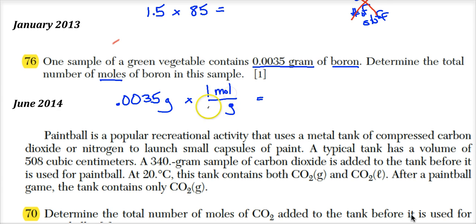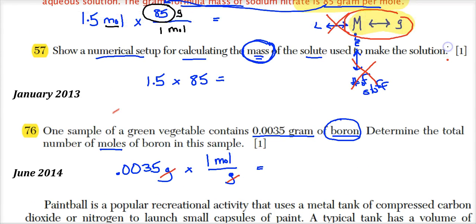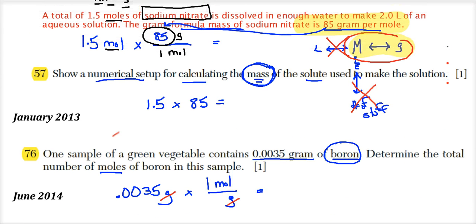So 1 mole is how many grams? Well, now they didn't give me formula mass or molecular mass of boron. I have to know that; I need it. So notice I'm putting grams on the bottom here, unlike the question above, because I am trying to get rid of grams. In the other question, we were given moles to go to grams. So this is the opposite.